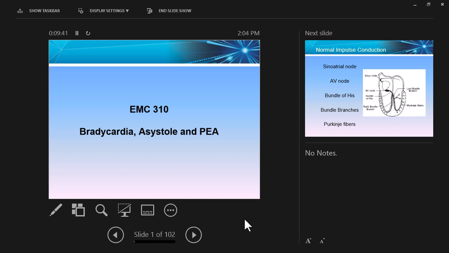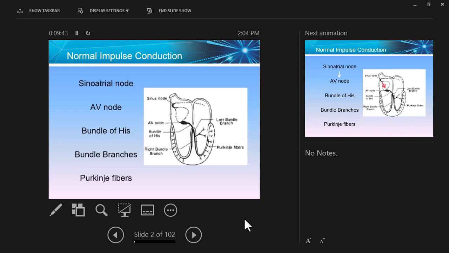In this session, we're going to look at the slow rhythms, or the non-electrical rhythms. One of the things that is important for you to do, and I realize this goes all the way back to your 303, is make sure you understand the conduction pathways of how the electricity, or the dromotropic effect of the heart, moves through the cardiac tissue. This will help you tremendously when we're looking at, in particular, rhythms that are bradycardic and trying to understand where they're coming from.